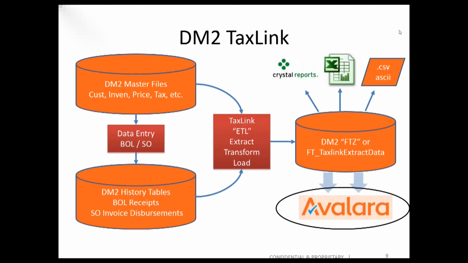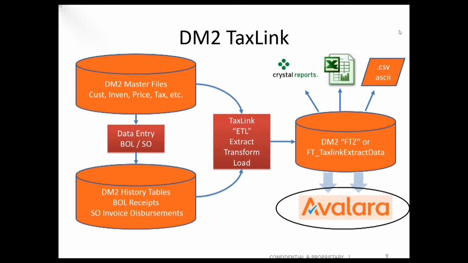TaxLink is an ETL utility, which stands for extract, transform, and load. It doesn't just grab the data as it is and present it. It actually manipulates it. For example, if I'm doing a split load BOL, where I pick it up from one supply point, maybe in Washington, and I deliver part of it in Washington and part of it in Oregon, on the customer's invoice that's one transaction line. But for tax reporting purposes, that needs to be 2 separate records, because one of those fuel movements went from Washington to Washington and the other went from Washington to Oregon. So that's part of what TaxLink does.